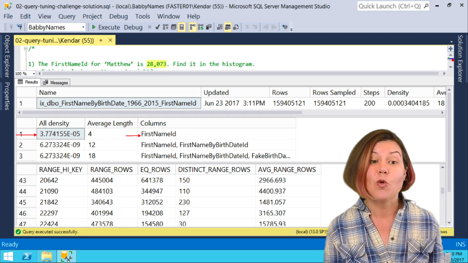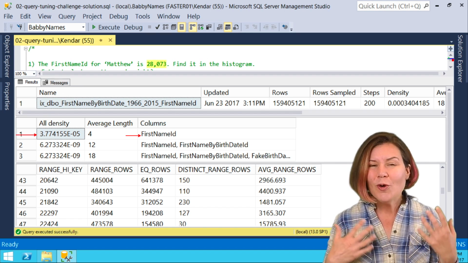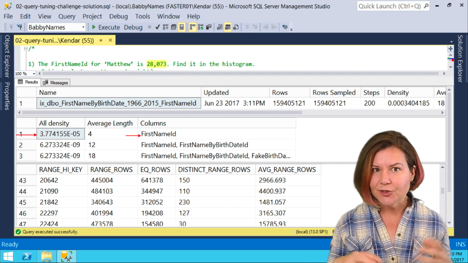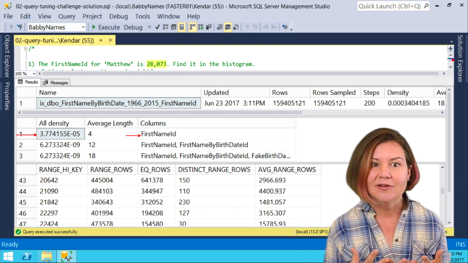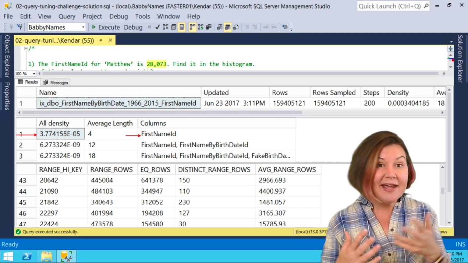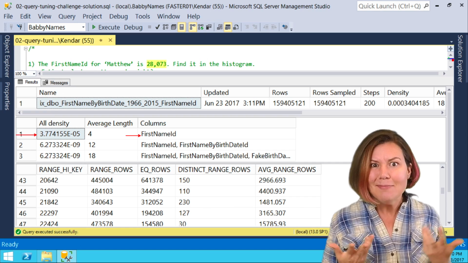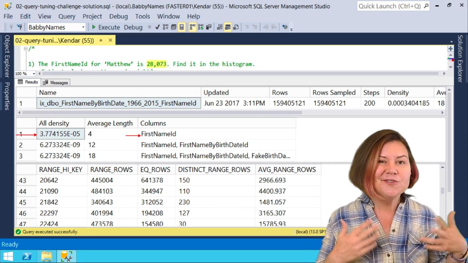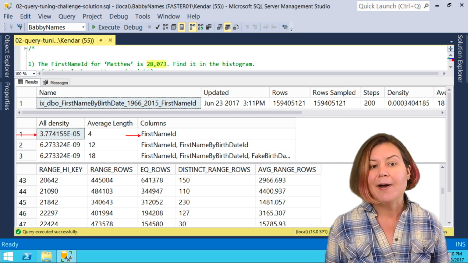The density for first name ID basically means, for any given first name ID in the table, if I was just to pick a random first name ID, about how many rows would it have? Because we have some first name IDs that are going to have very few rows, and then we have some that are like Matthew that are going to have a lot. But for your average, medium, mediocre first name ID, about how many do they have?